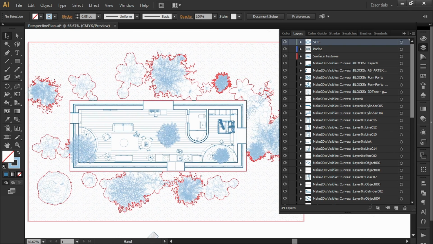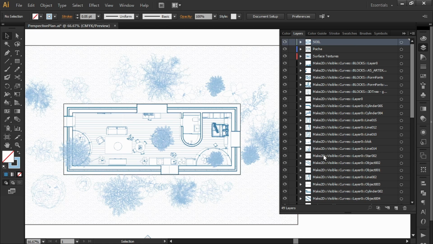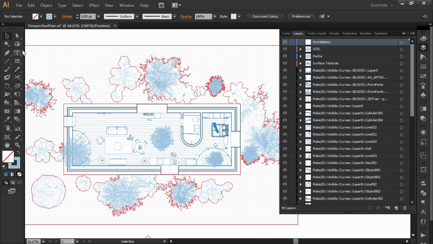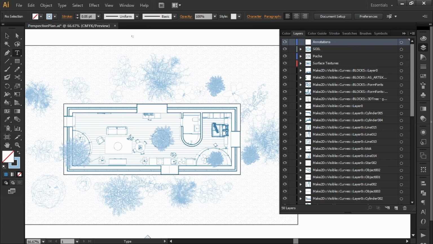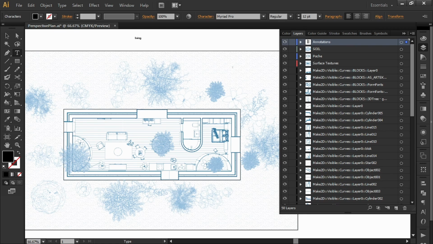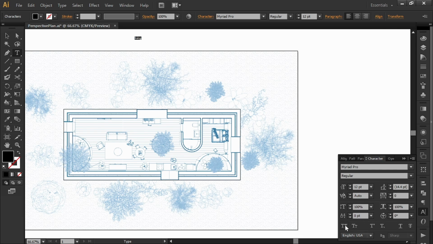And with labels, it'll look really nice. We'll go ahead and add some labels on here, you know? We'll call it annotations. And I typically like to do Arial. And then if I go to my text formatting, I like to do all caps.